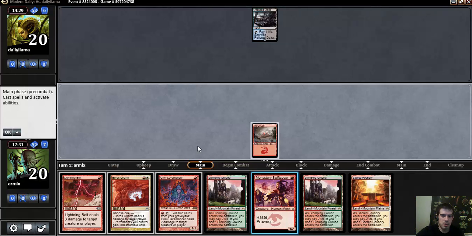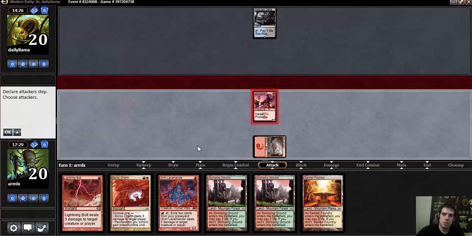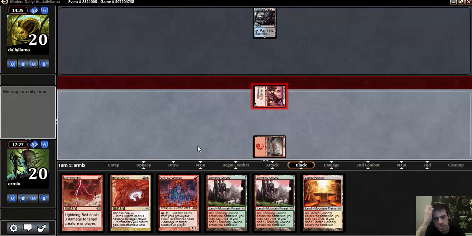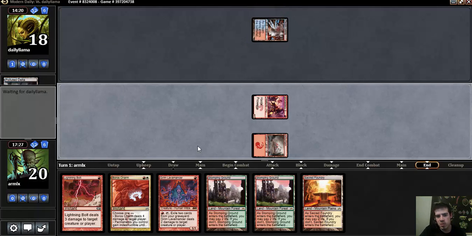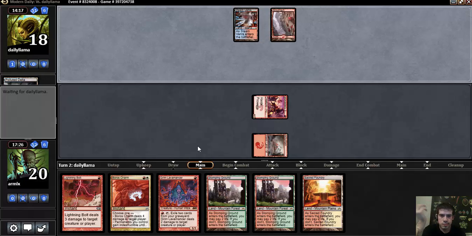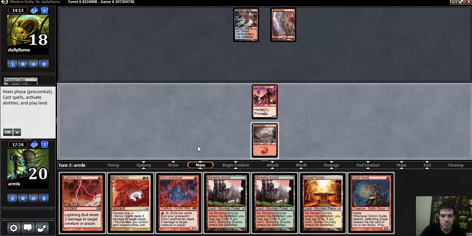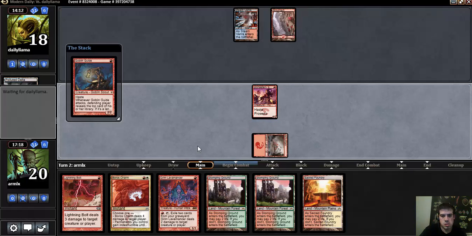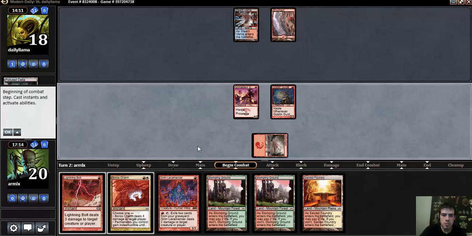So, just going to lead on the Mountain. Just always leading with the land that... I mean, there's reasons not to, but in this case, I'm not really going to get into a board state where I need the red and the green in the same turn early. So I'm just going to lead on the land that doesn't immediately cost me life and let me make my decision later.